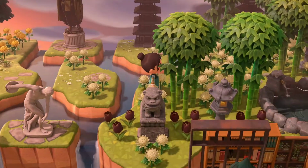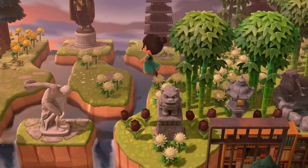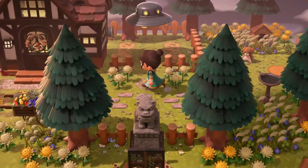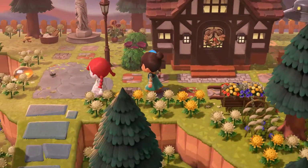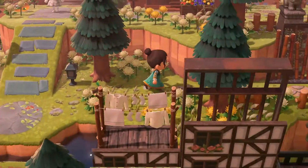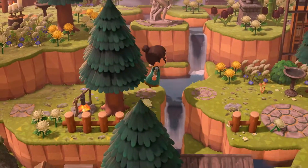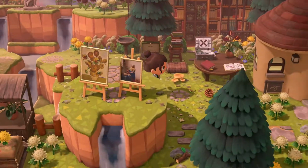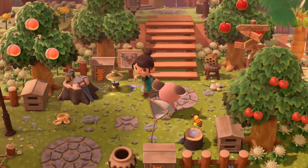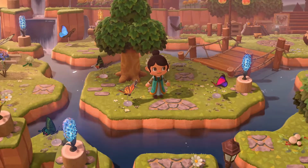You move over, and some bamboo and a waterfall. So pretty simple top tier of the island. Really pretty, though. I love the second level because it feels like you're in a medieval town, and I love that. Then the first layer is so natural and pretty, and trees and landscaped. All in all, just an amazing island. I love the theme that they came up with. I like how they put it all together. I love how natural and beautiful it is. It's very calm and relaxing to be here.